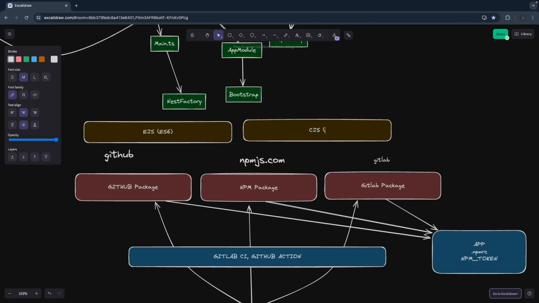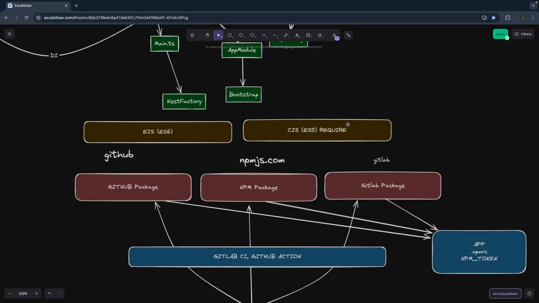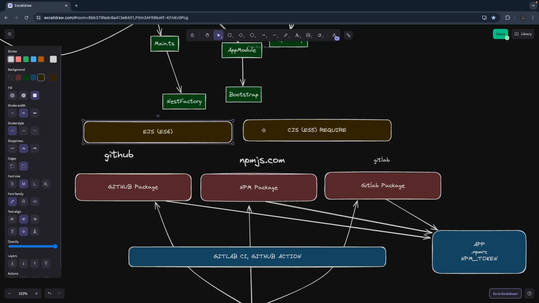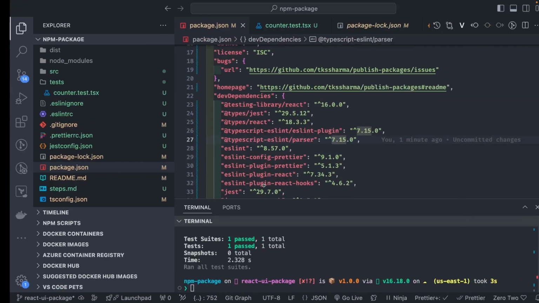CommonJS is where you are using require. This is the ES5 build system, and here we are using require. In Node.js earlier we used to do require a lot, right? So we need to make our package compatible with both.